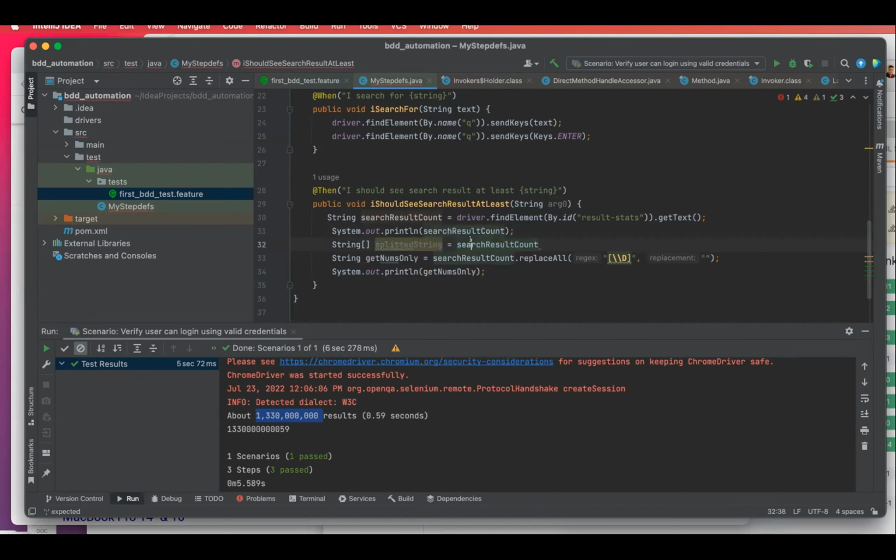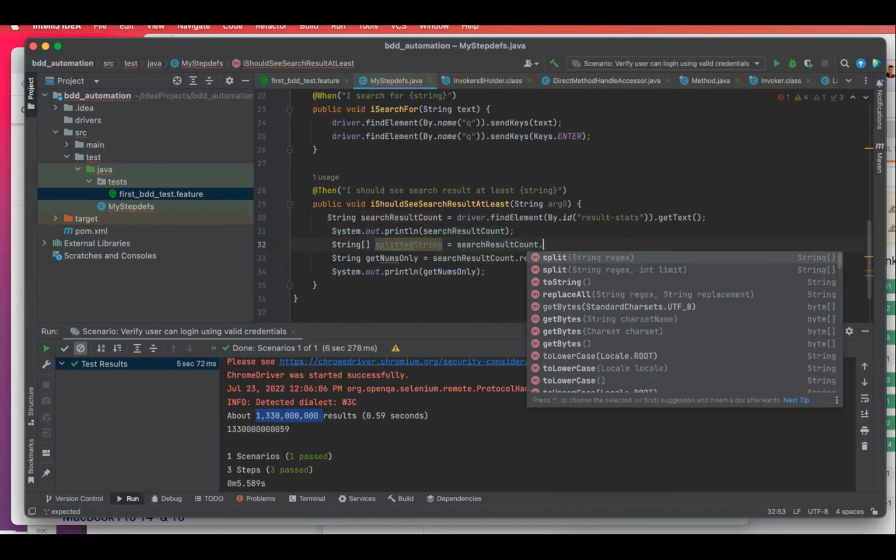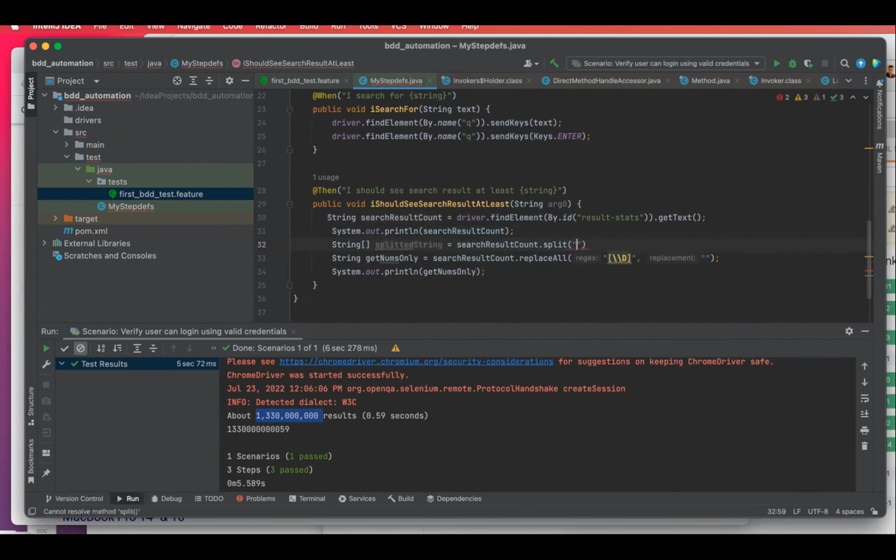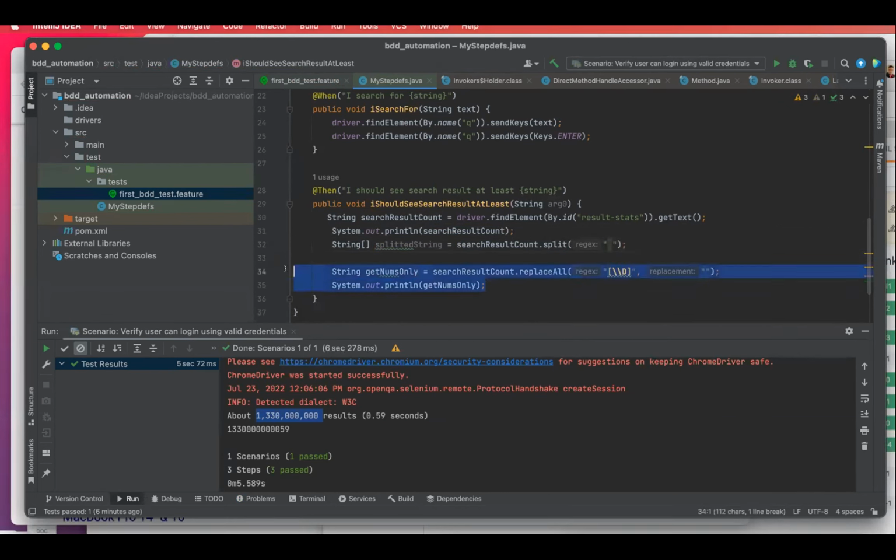This is the variable we're splitting at this point, and we're gonna say dot split, and it says I need a string. Now I'm gonna say split it wherever there is a single space. That's all I set right here. Now I'm gonna print this to show you how it looks, and then we move on from that.